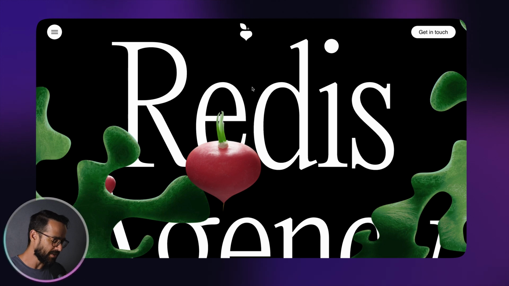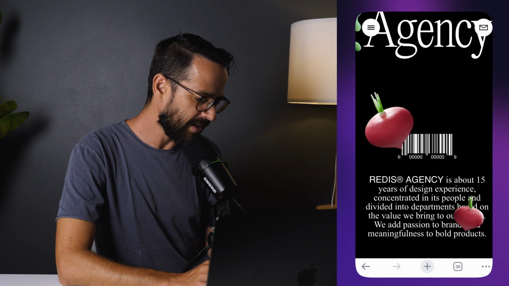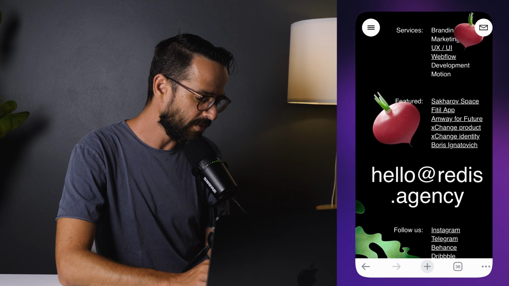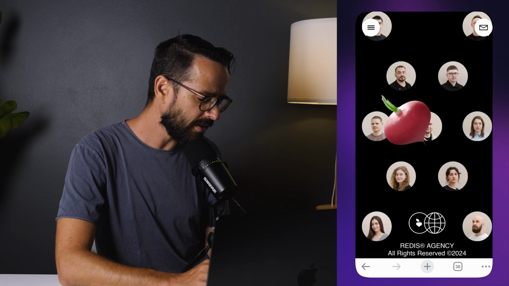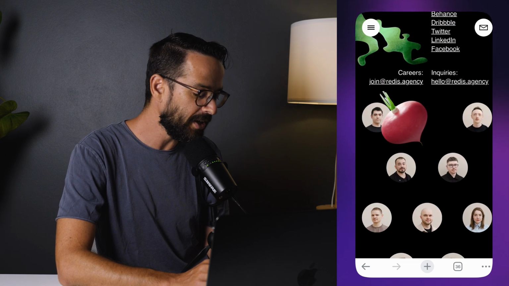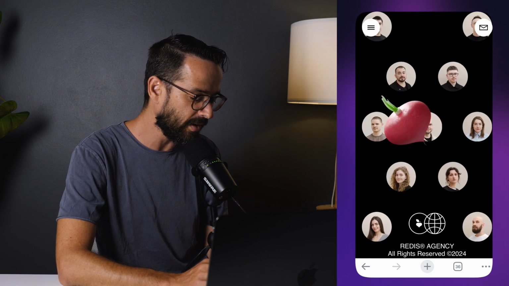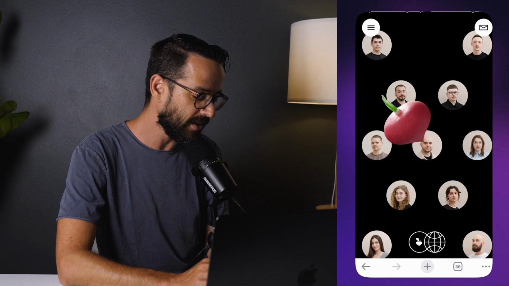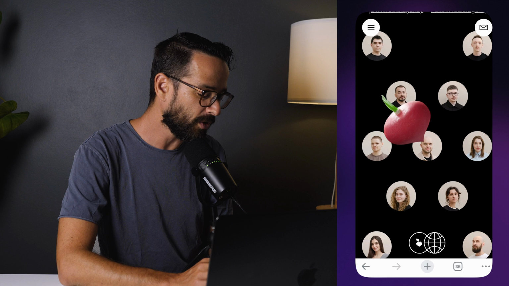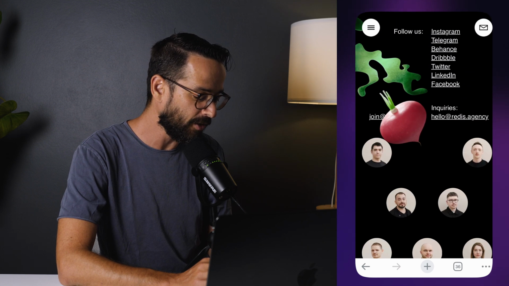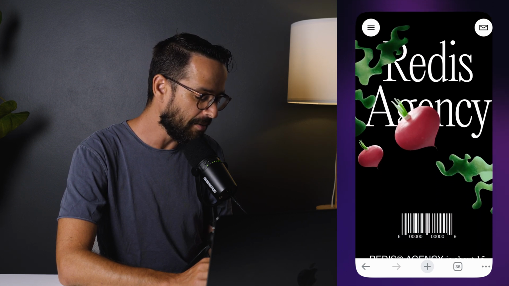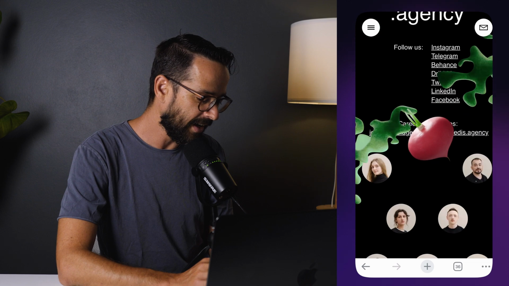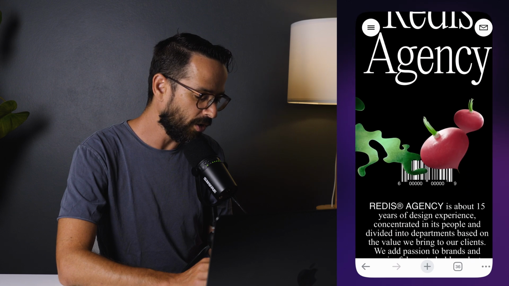Let's see how this was adapted in mobile. So pretty much the same, very easy to adapt, right? We've got the text in the center. The only thing that I think we're missing here is that we don't have hover interactions over the images of the people. So I'm trying to click them, but I don't see them changing. We're missing this fun effect that we had on desktop. But besides that, most of the content is there, and I think this works pretty well on mobile as well.